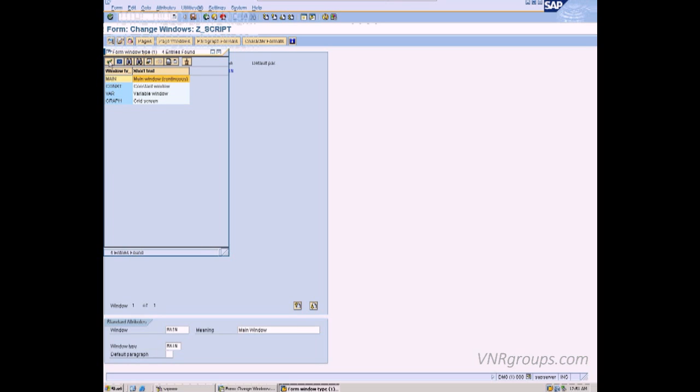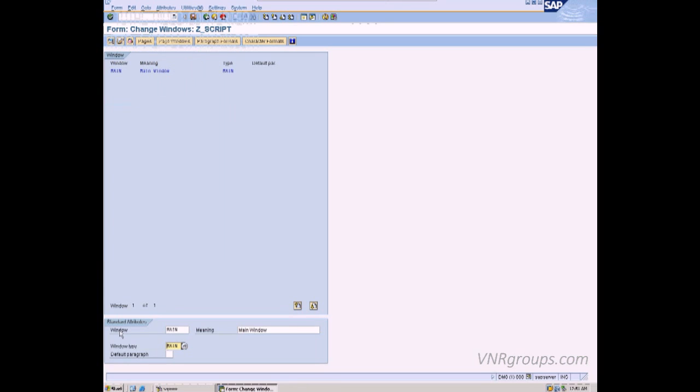So this is the main window, and here we want to create a new one, either with shift plus F6, or you can go to edit, create element. Here we can give the window name. I am giving a window name called head, meaning this is my heading or header.